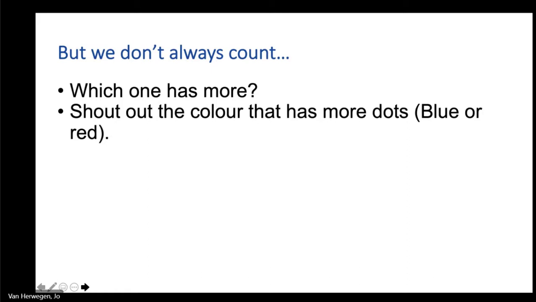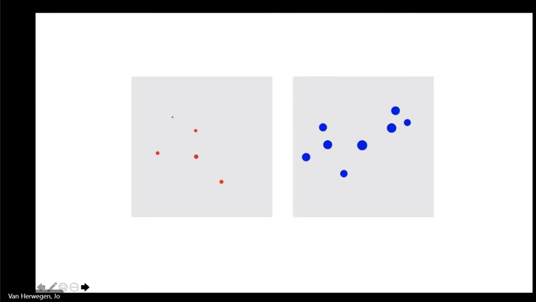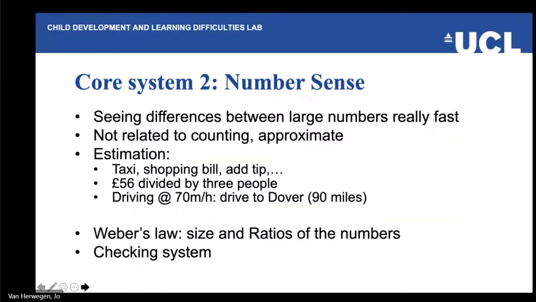This time, I'll be showing you 2 sets of dots on the screen. One set will be red, one set will be blue. And I would like you to shout out the color that has more dots. So it's either going to be blue or red. Okay, so this is not easy again. We'll go fast, but hopefully you're ready. I'll start in 3, 2, 1. Blue. Blue. Red. Wow, okay, very good.